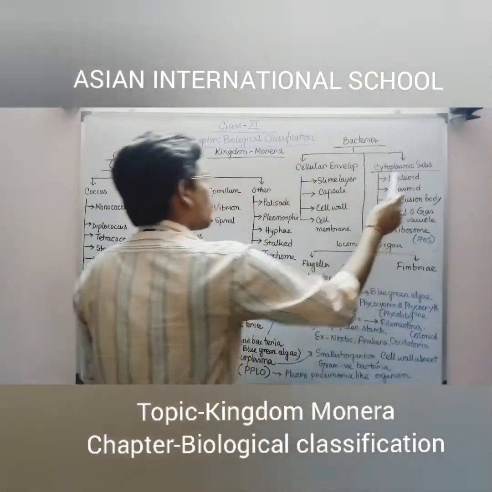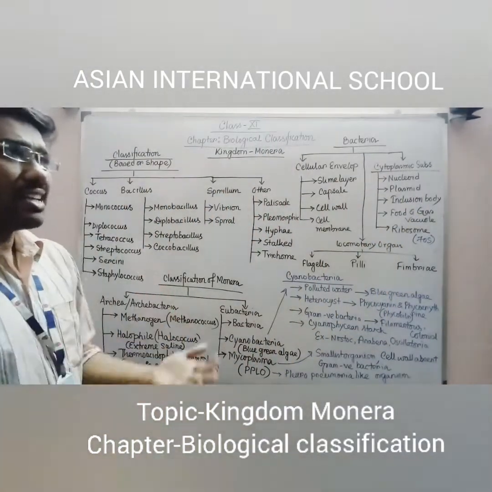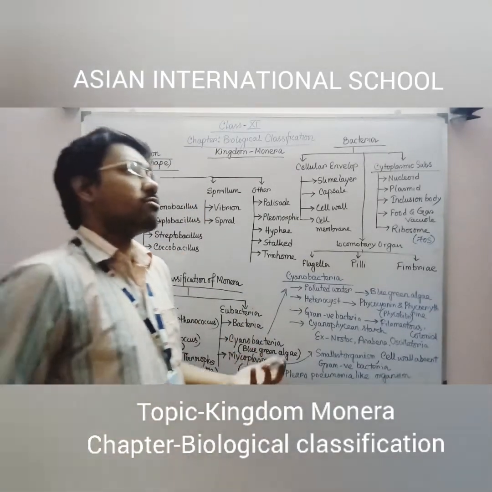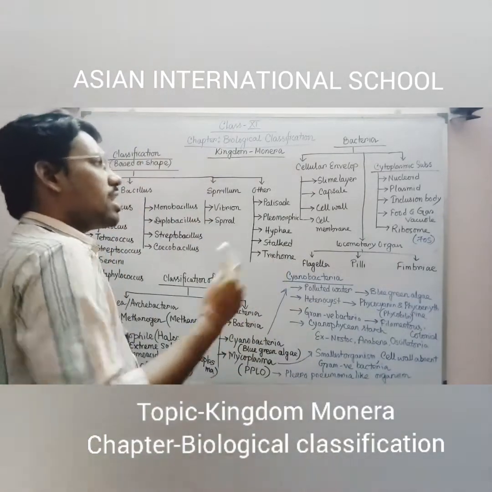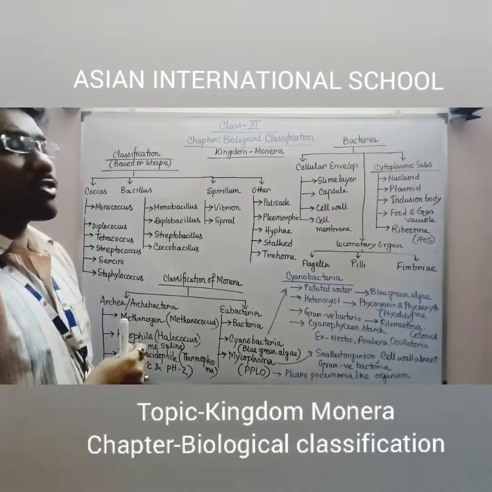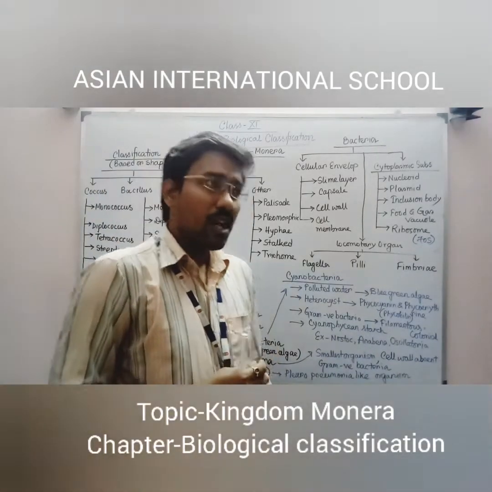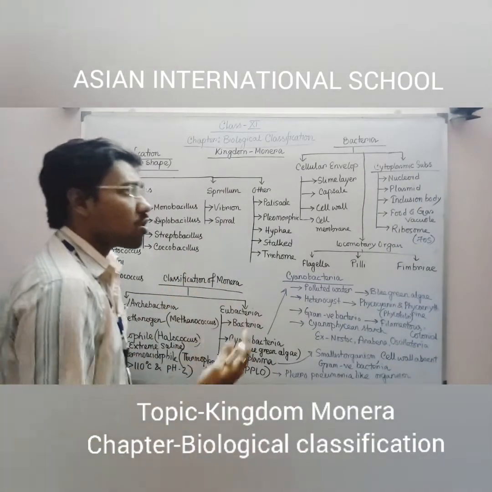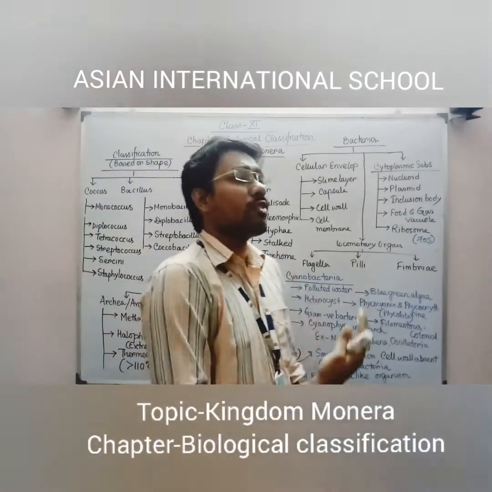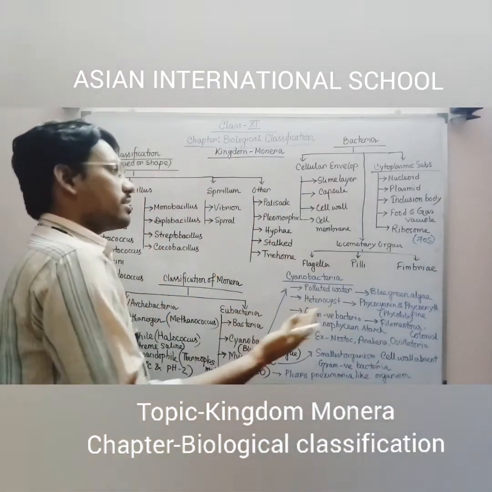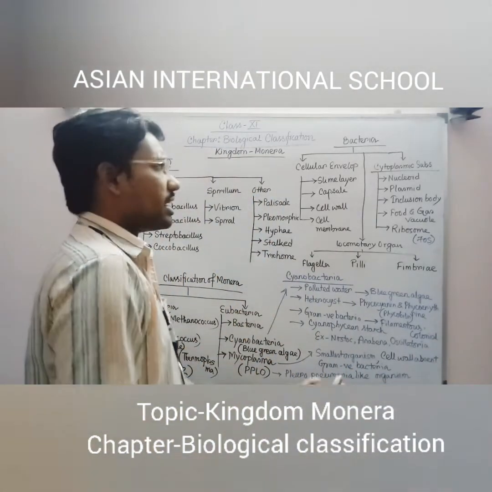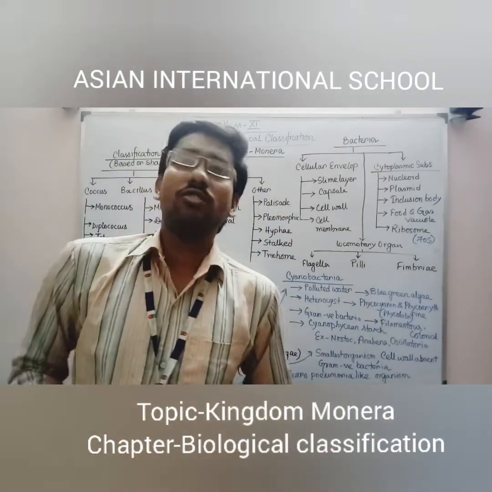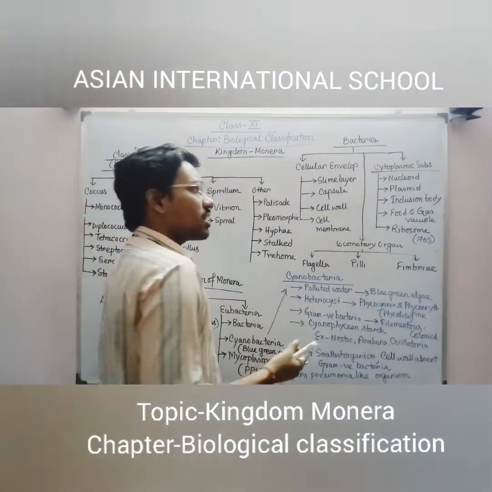Among the cytoplasmic substances, we have seen the nucleoid, that is an ill-developed nucleus. There is no proper nuclear structure, so the nuclear material is just scattered in the cytoplasm. With that we have seen the extrachromosomal DNA, the plasmid. Plasmid contains the virulent genes, and those genes are responsible for causing various kinds of diseases in different animal hosts. Next, inclusion bodies: various small vesicle or vacuole-like structures containing excretory materials are commonly known as inclusion bodies.